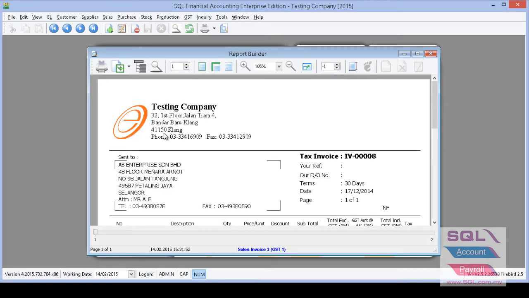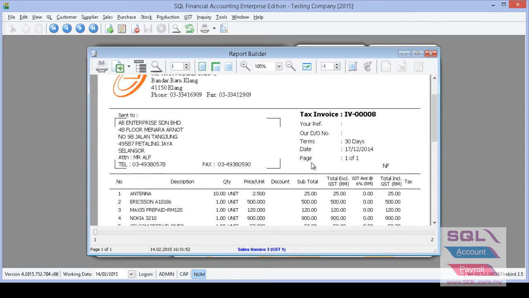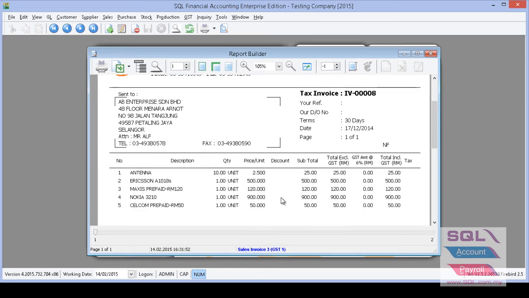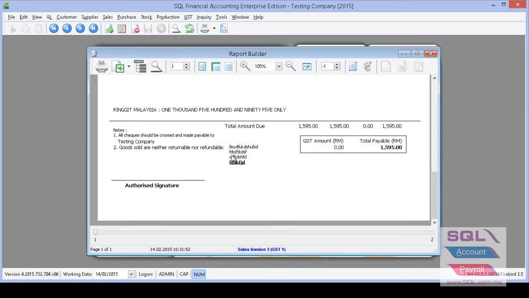Look at here, this is the sample where I added the label "send to" and my agent, and I hid the discount and also the footer. So this is how you add the field.